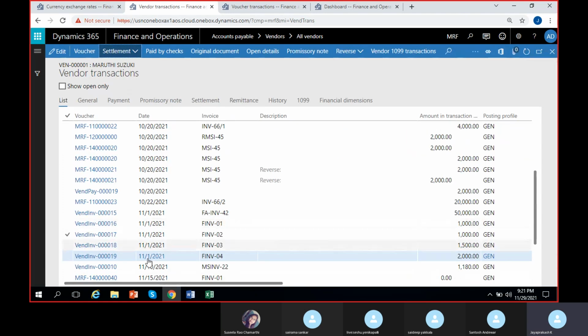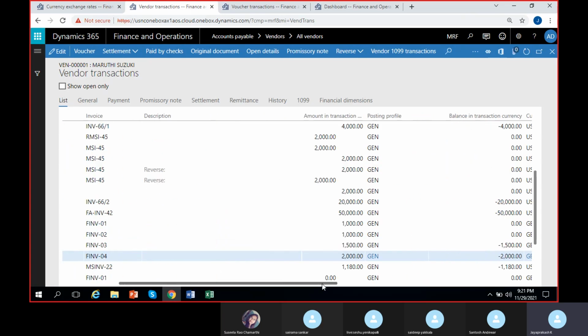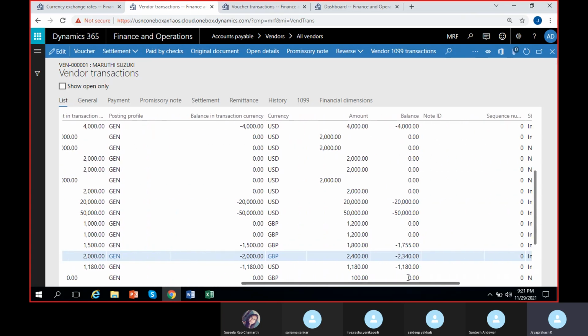Now if you go to that invoice, if you see the payment, how much you have to pay. Earlier, you normally had to pay 2,400 according to the invoice posted date. But according to the latest foreign currency revaluation, you have to pay 2,340, a $60 gain reduction only. Earlier it showed like 2,200 only, right? But again, that 140 is being adjusted backwards because of fluctuations again. So that's how it works.